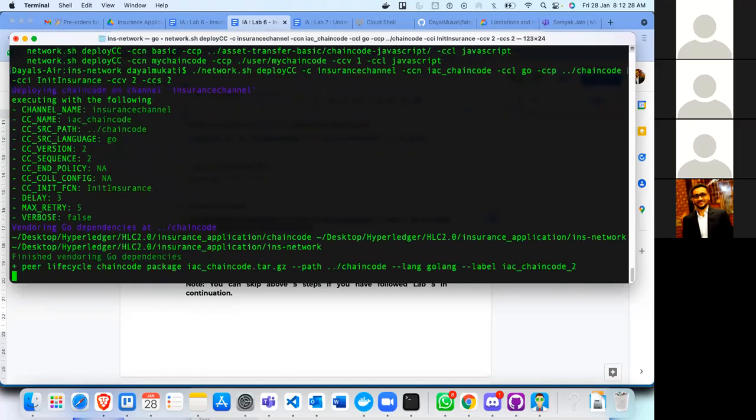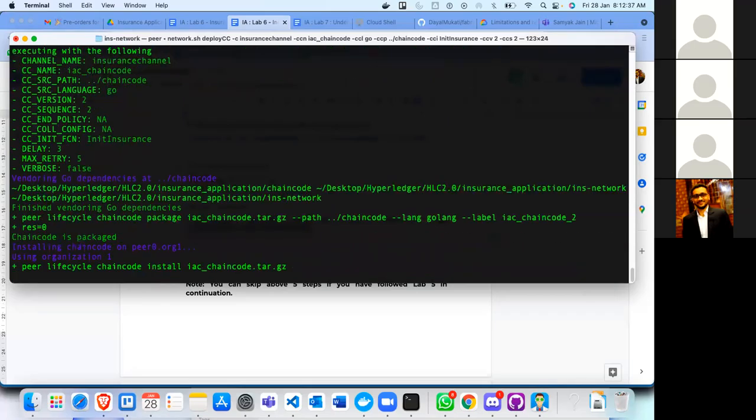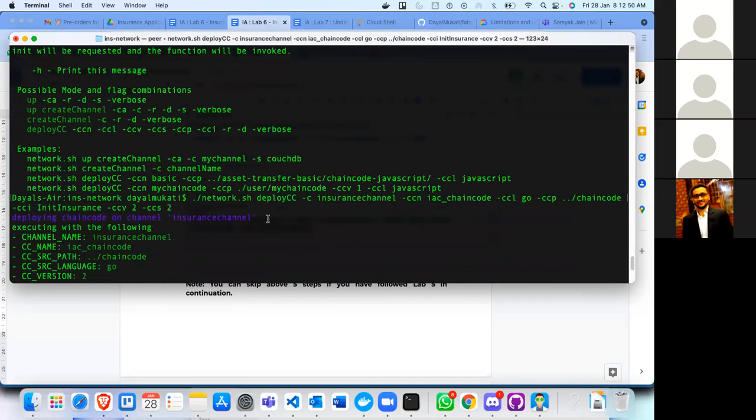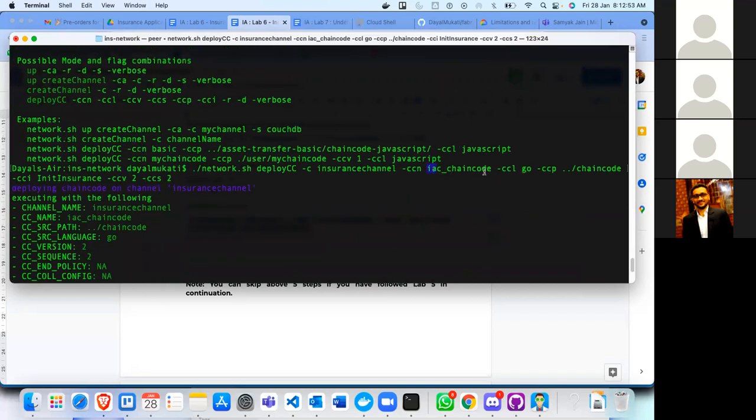Okay, so I'm just trying to install it again with the proper channel name. The command was not accepted earlier because I had given this ISC chaincode name after deploy CC, but CCN should be here.